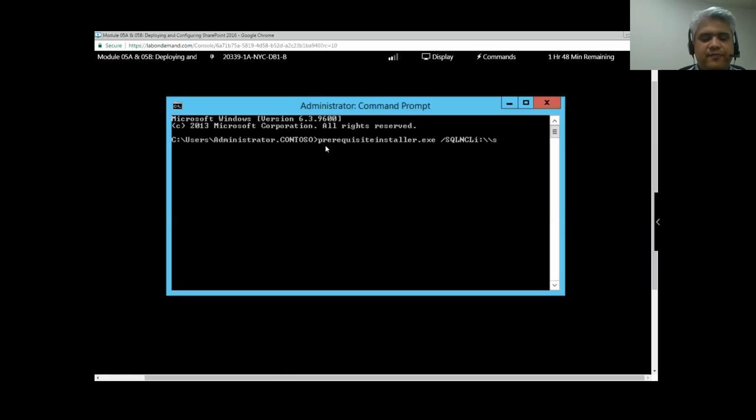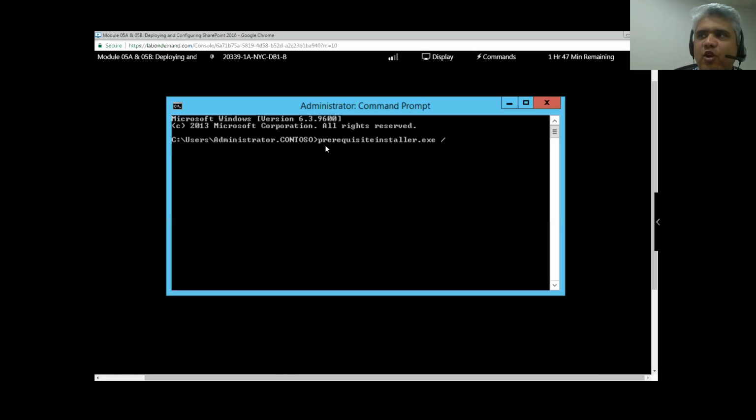Server path or whatever path, C colon backslash, wherever this component is currently stored. This way you can install all your prerequisites one by one, just in case there was no internet connection available on that server where you wanted to install SharePoint. So you downloaded all those components and then you install these components one by one.